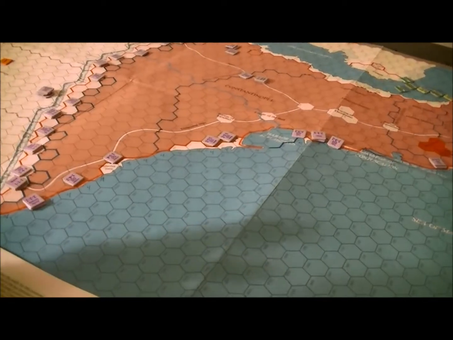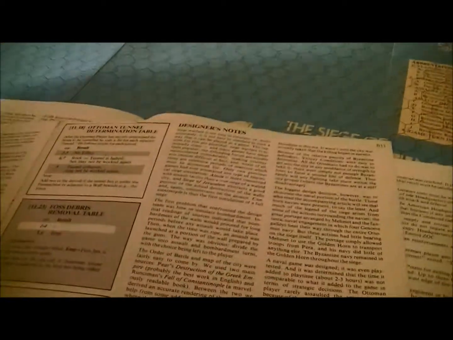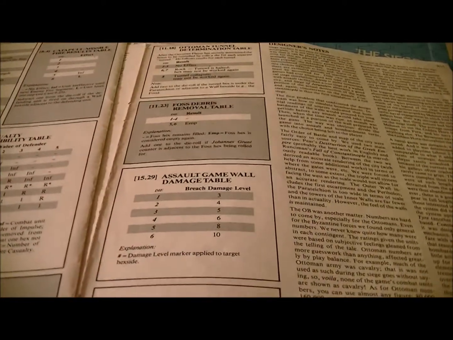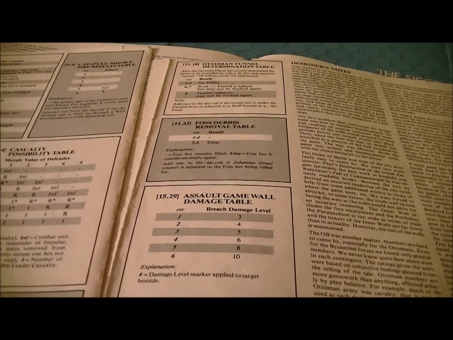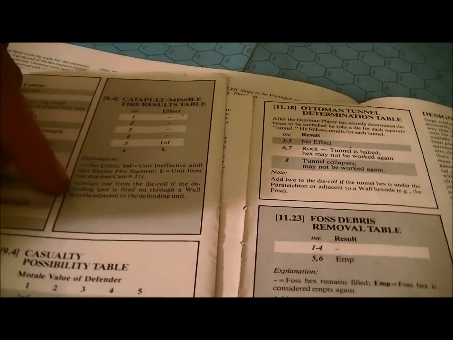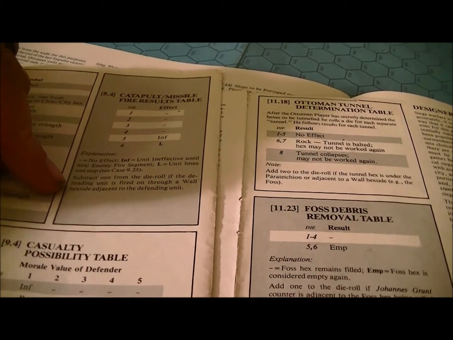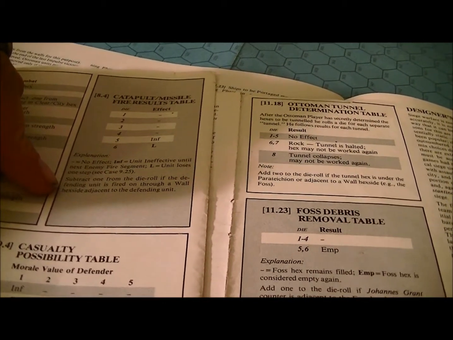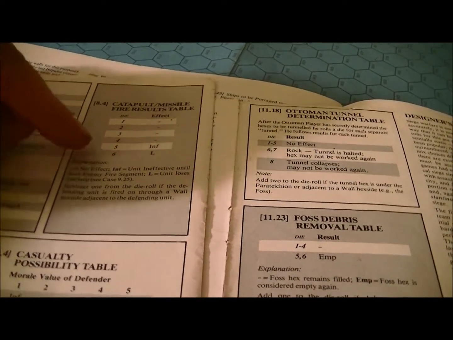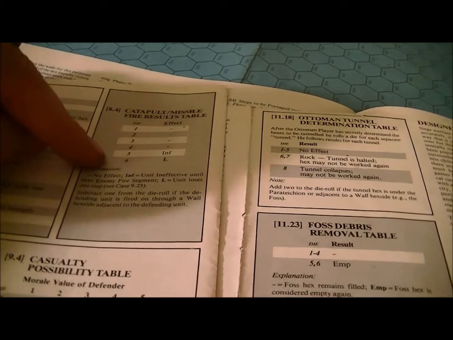Then we have one of these damn simultaneous fire combat phases, and we'll be using this catapult missile fire result table. Everything fires on the same table. If you're firing through a wall, and I think you have to control the wall, but that's not specified there, you get a bonus on this.